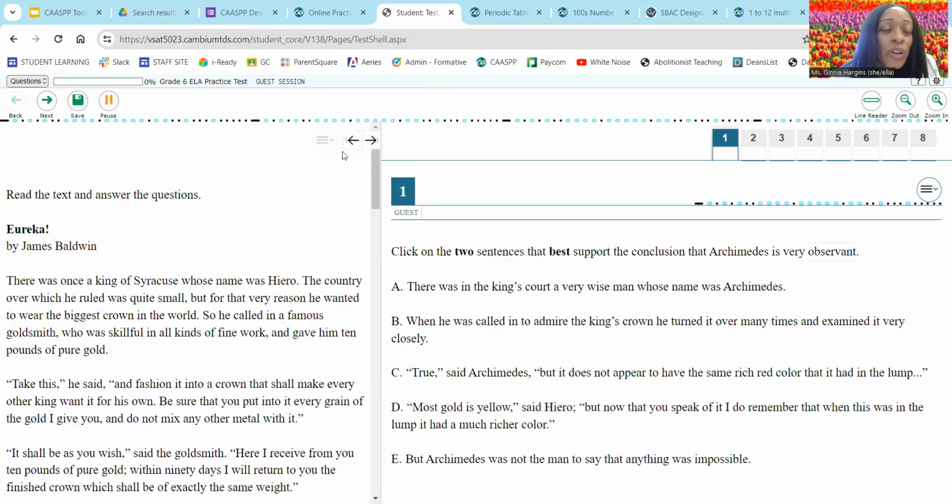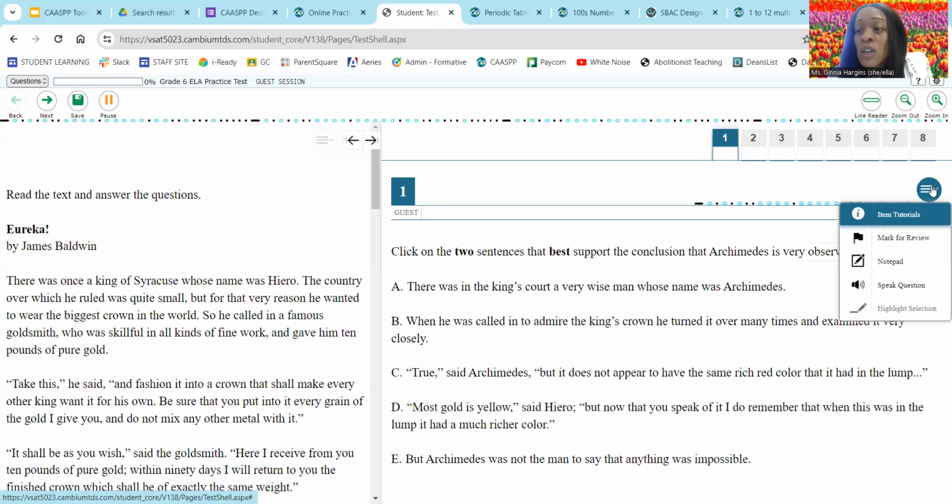Okay, so you're going to be able to actually have the questions and items read to you. I can go here and say, it's going to read this. Okay, I can pause it, right? So it read it aloud to me. It sounds kind of robotic. There are 3 options. We think that the voice of the woman is actually a little bit easier to hear. And then also, you can have the question spoken to you here in this section too.